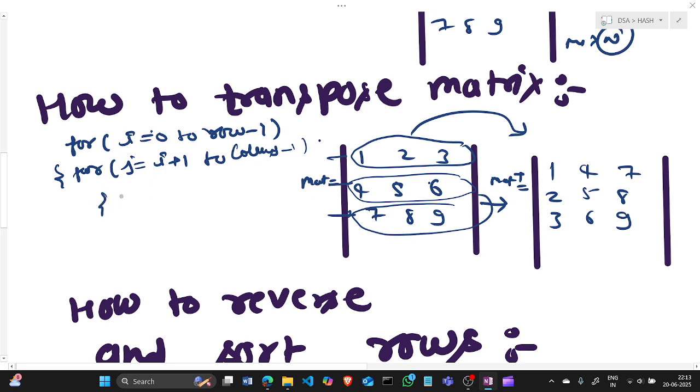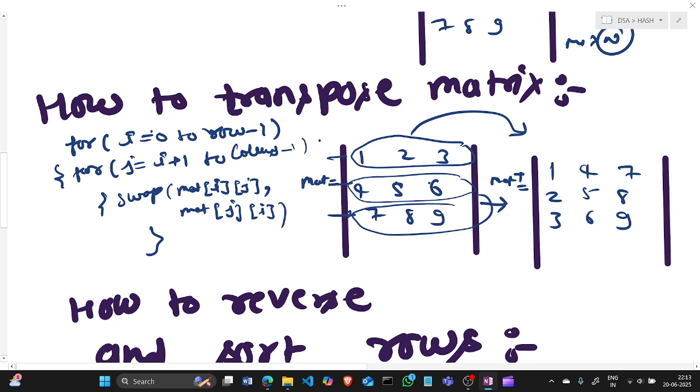So we will swap. What do we swap? We will swap matrix[i][j] with matrix[j][i].